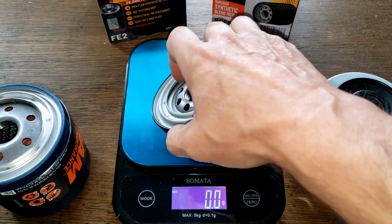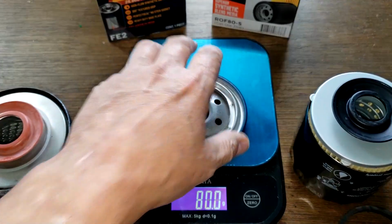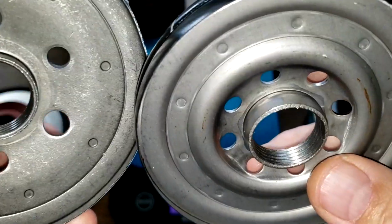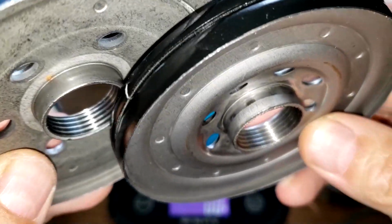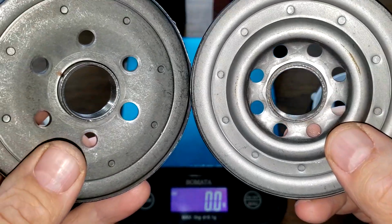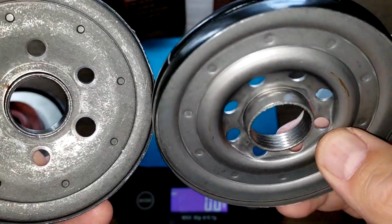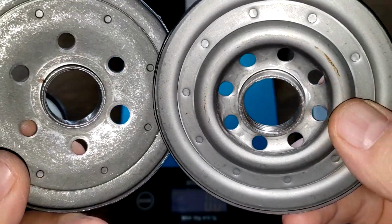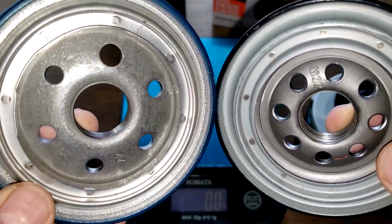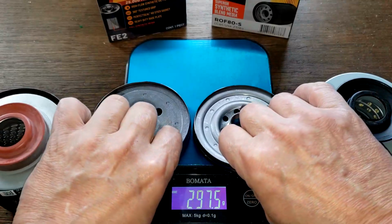Base plates. The Repco 165.5 grams. Fram 175.7 grams. Let's take a look at them close. You can see they both got about the same amount of threads. Grooves there for threads. The inlet holes, you got 2 extra on the Repco. So I think I take the Repco out of these 2 filters. Yeah, these 2 base plates, probably the Repco. But both are nice base plates, heavy duty.